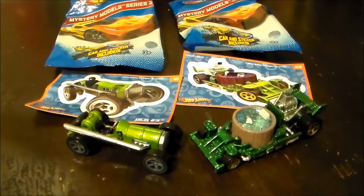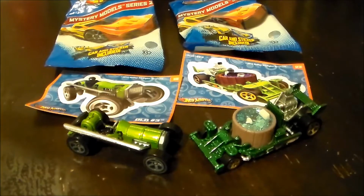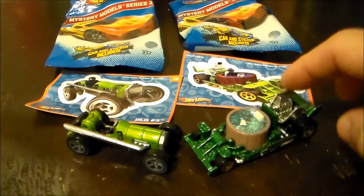I'm back at my house in my kitchen, so no pretty stainless steel table anymore. We're going back to the scuffed up, well-used kitchen table that I've got at home. But anyway, I spent way too much money in the last couple weeks on a bunch of die-cast cars, as I do. My wife and I went hunting, and this is the kind of stuff we found.